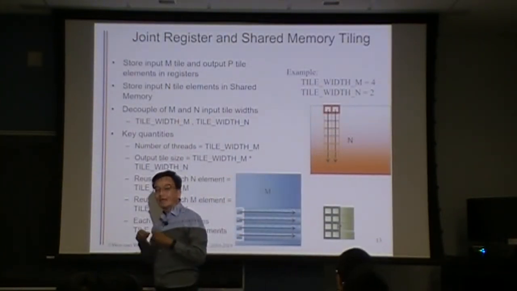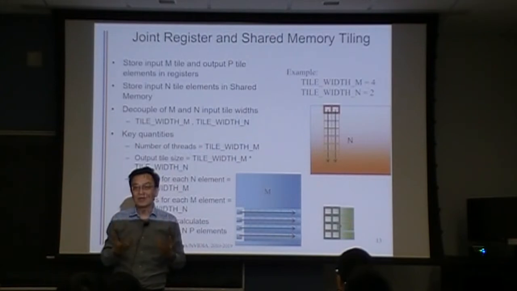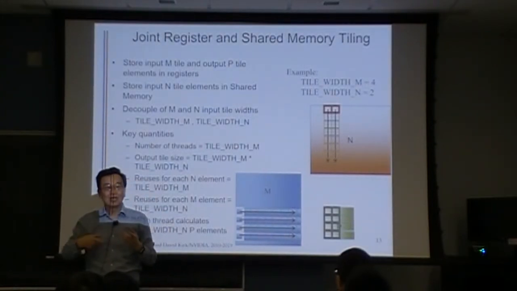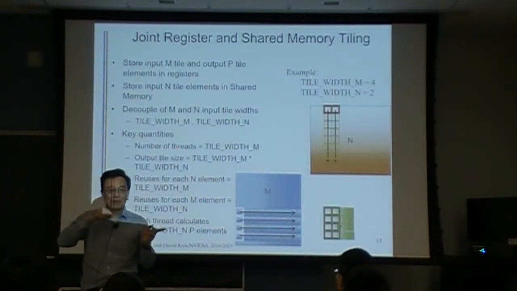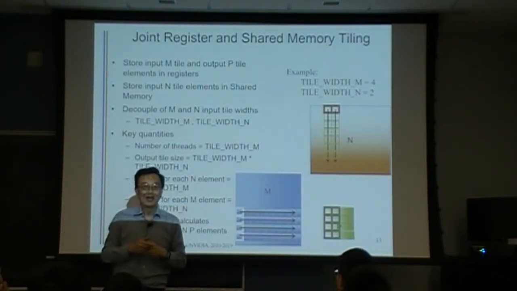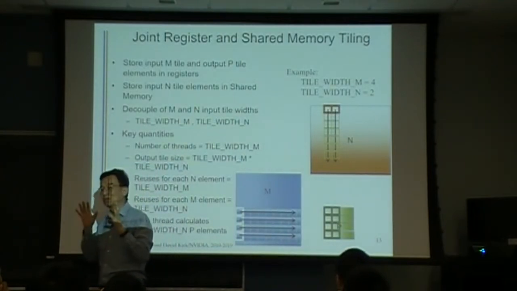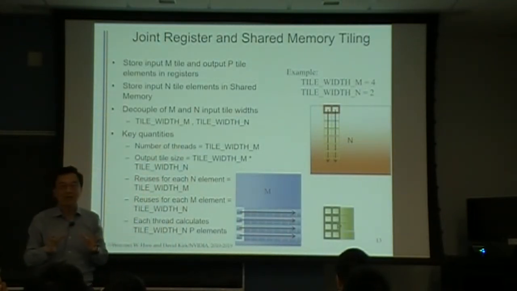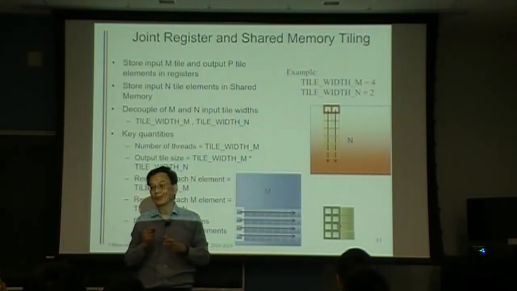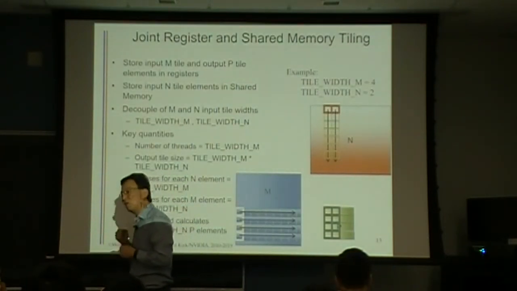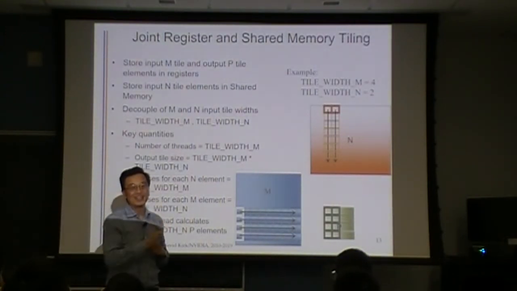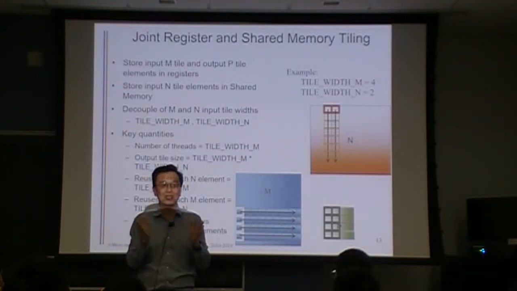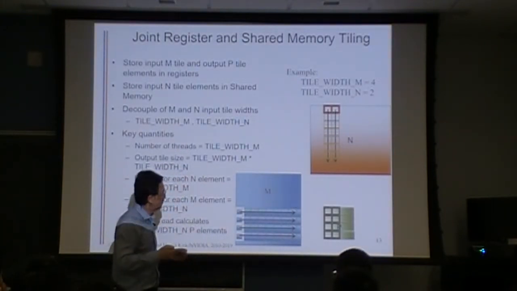So if you didn't see this figure and you just listen to what I just said, it would be essentially alphabet soup, okay? It would be tile width, tile width, tile width, right? But as soon as you begin to really understand the design, what I said will make perfect sense to you. So go home, explain this to your roommate tonight, okay? And make sure that you can do it perfectly. That means that you really understand the design. The design is very simple.